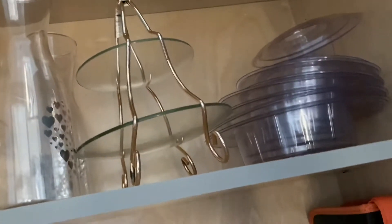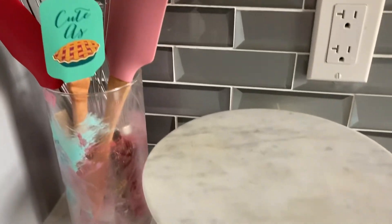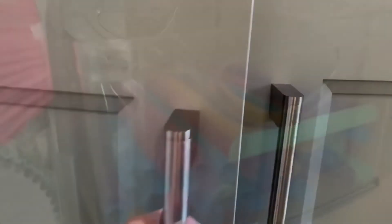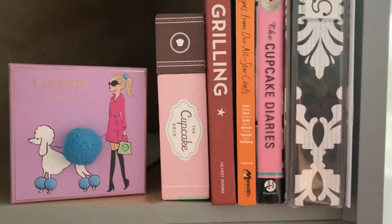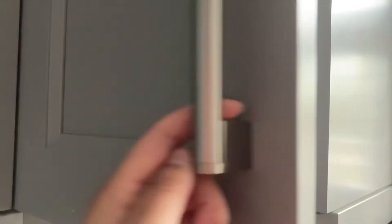In the future I'll probably make a part two to this video because I only showed a small selection of my baking supplies — I didn't go over all of my molds and how to organize those, since I'm still working out the best way. As soon as I figure that out I'll show you. Comment down below how many of you actually use recipe books — I've used these a number of times but now I've memorized a lot of my favorites.